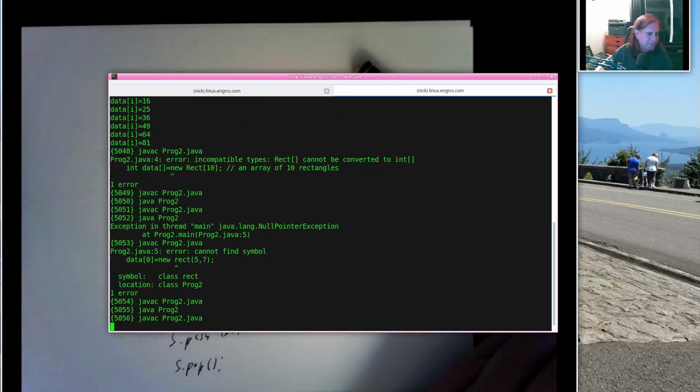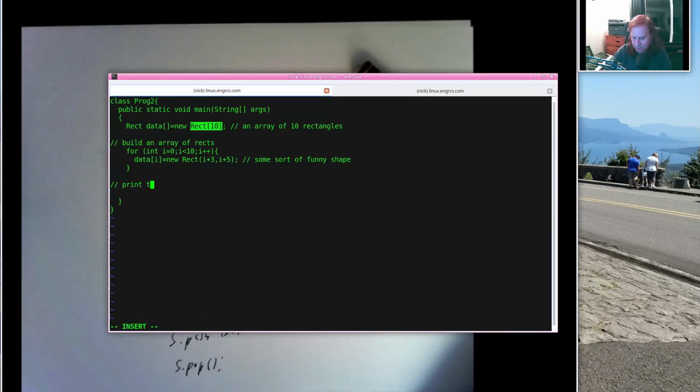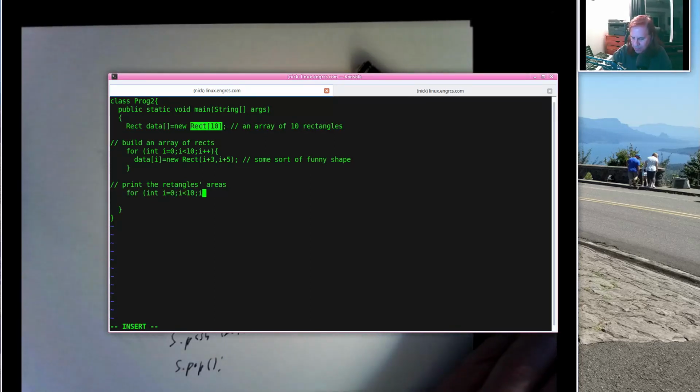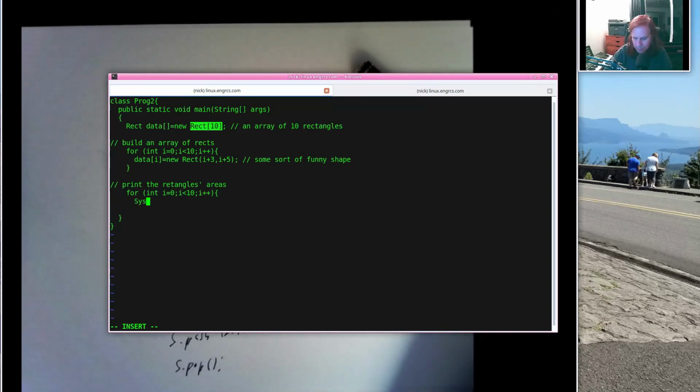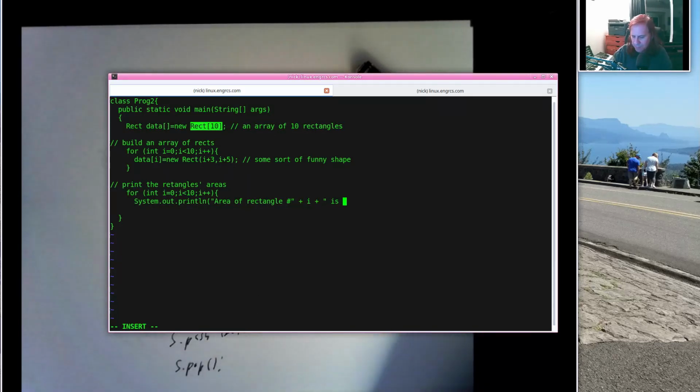And that should compile fine. So let's print out our rectangles. Let's print out the areas of our rectangles. So area of rectangle number, and I'll print an i, and I'll just say data[i].area.